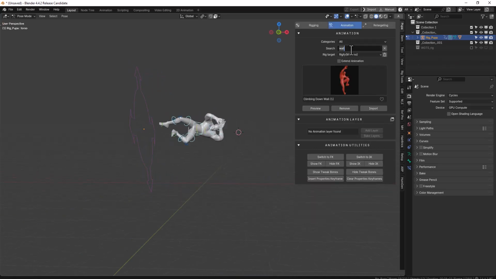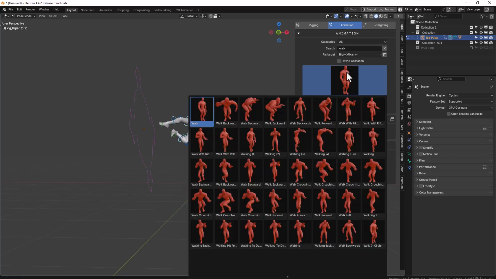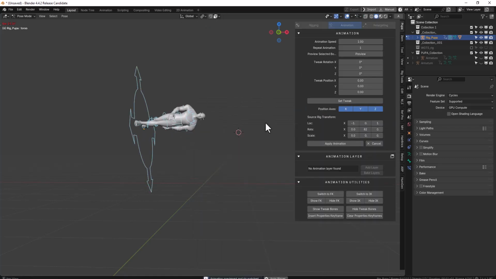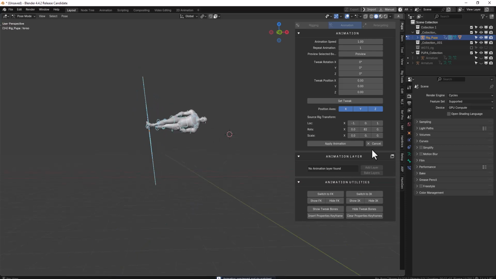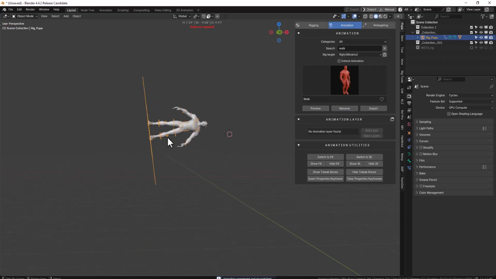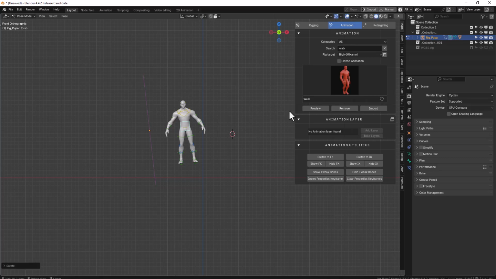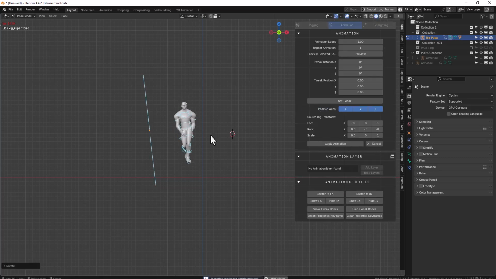Better still, let's do walk. If you rotate it anywhere, it works. So let's say we rotate it this way and we rotate it this way. It just continues working from there.